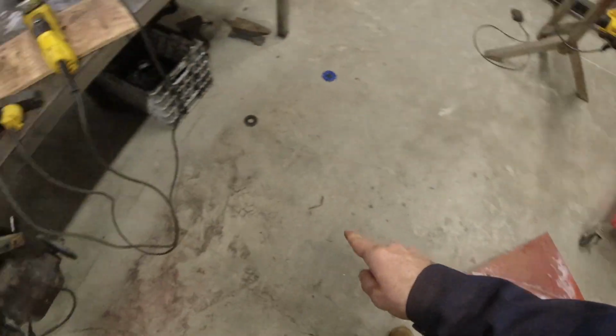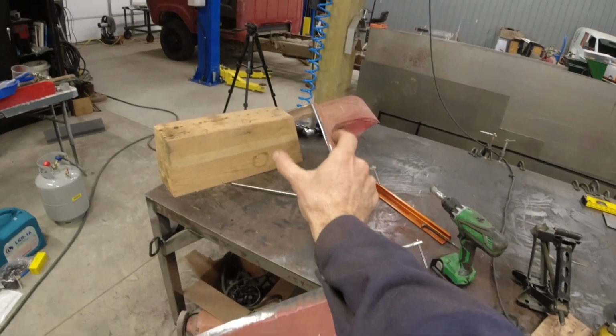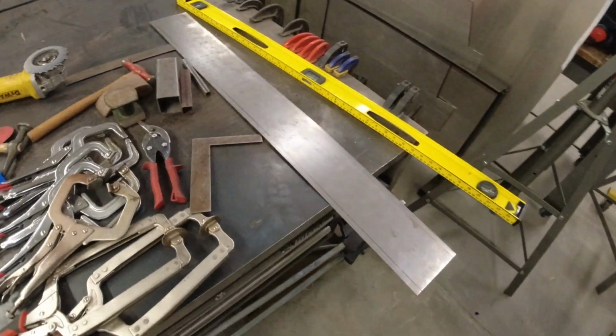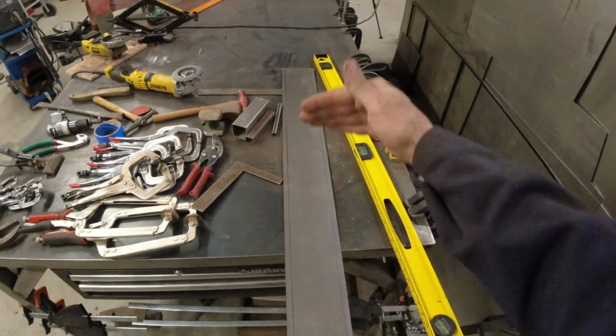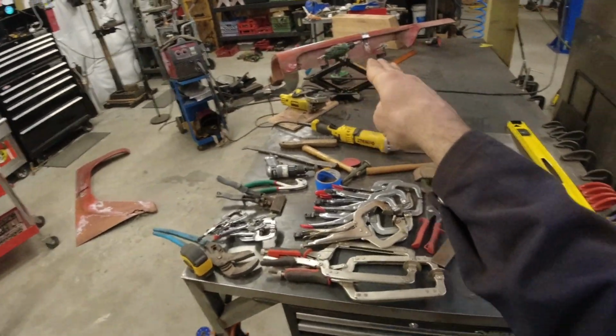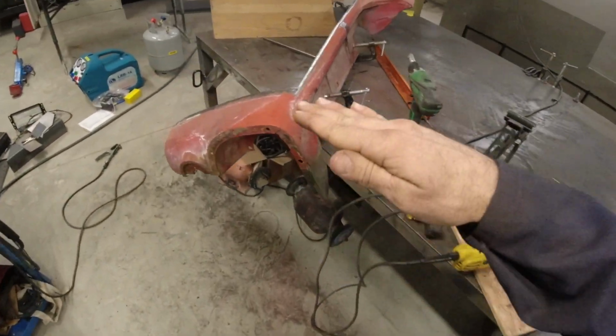Now, because this fender is going to be mounted 4 inches lower on our quarter panel here, I will need a small sheet of steel that fits in the middle there. For that, I have a 5-inch sheet already pre-cut. I just need to cut it to length and then put a bead roll on each side. That way it'll slip underneath our quarter panel and then underneath the fender, giving us a nice clean seam.